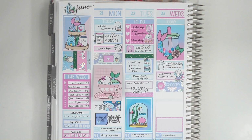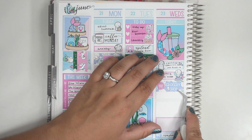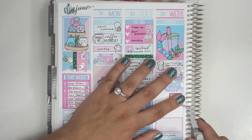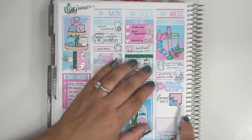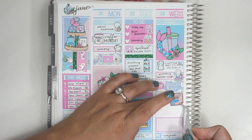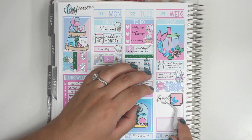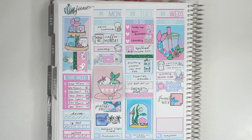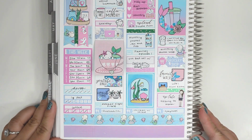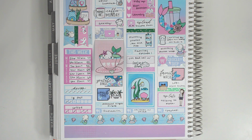Then I used more of the Simply Gilded washi and some stickers from the kit to mark a grocery run. This was actually a header that I cut to fit in this space. Below that, I used a post-it note paired with a family walk script. Then I used a sticker from Sweet Koi Design to mark watching Loki with my husband and sister.